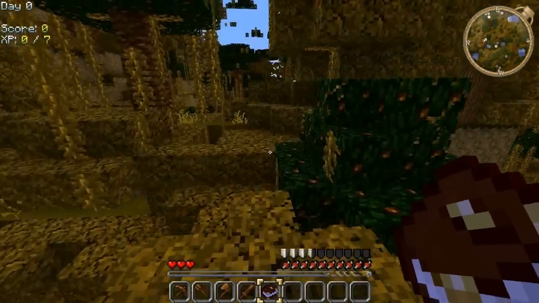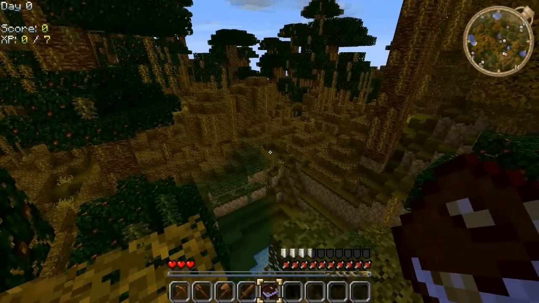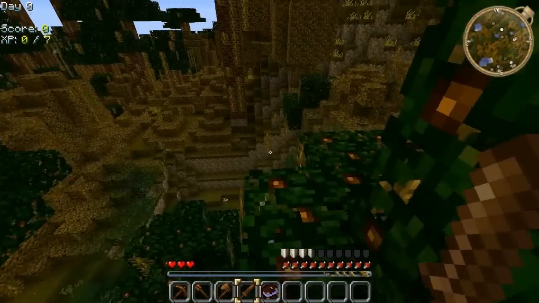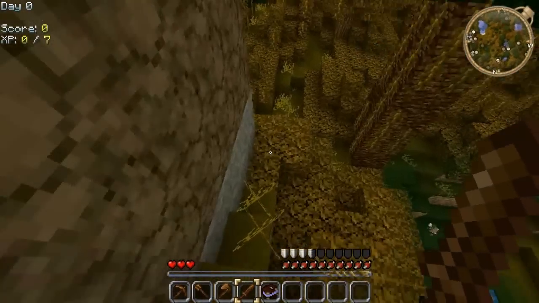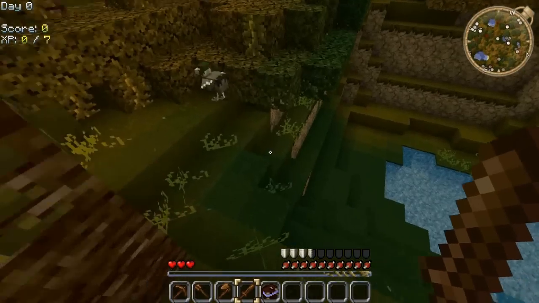We got 3.5 armor. We only got 3 hearts. Now I'm pretty sure you gain hearts by experience, or you find them, or something like that, I think. But I can see a tortoise. We need to make our way down, I guess, and then we can start. Oh, and then we can get ourselves a nice little house.